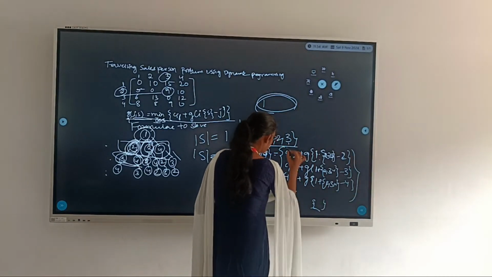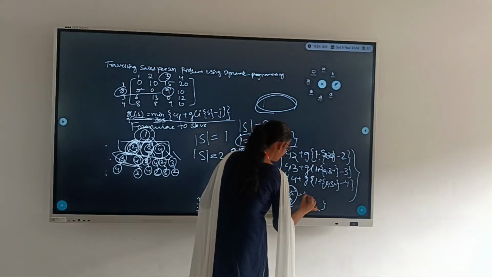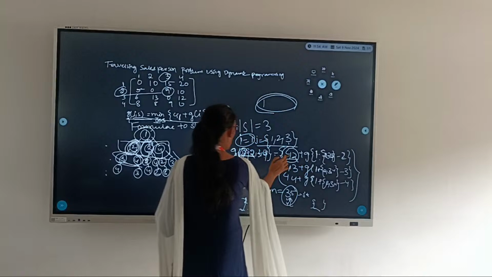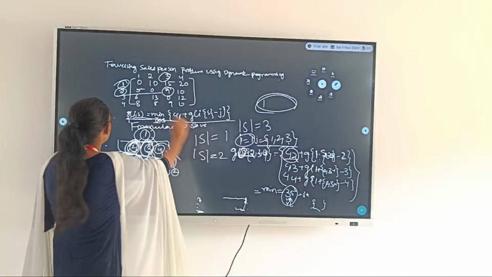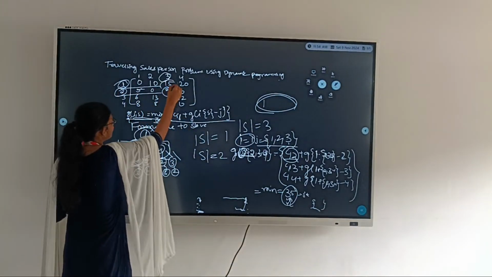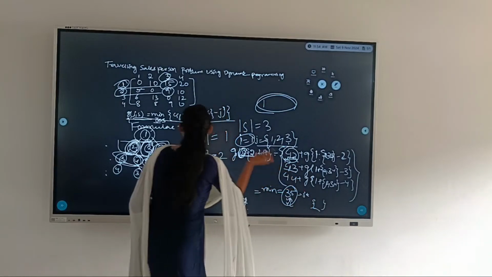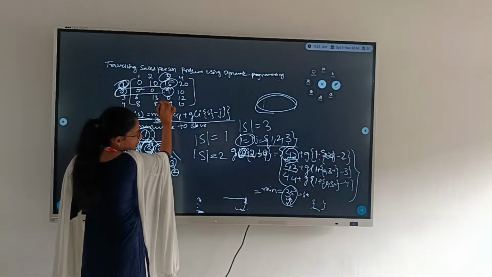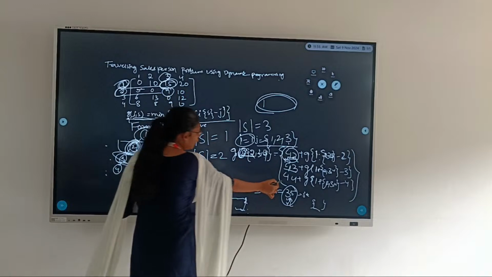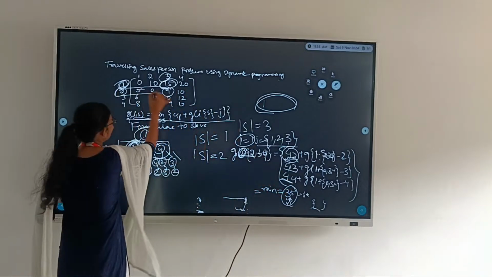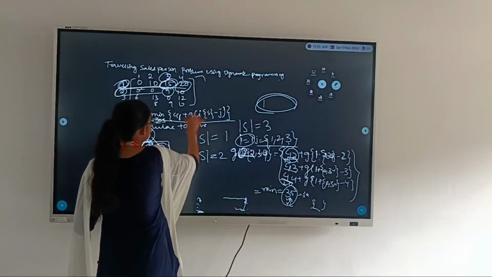By solving this, we get 35, 40 and 42. Here the minimum value is 35. You should mention that column 1, 2 is row number 1 and column number 3. So row number 1 and column number 3 value is 15. So you should write it 15. And row number 1 and column number 3, here the value is 15. And row number 1, column number 4, the value is 20. You should write the values according to your adjacency matrix.